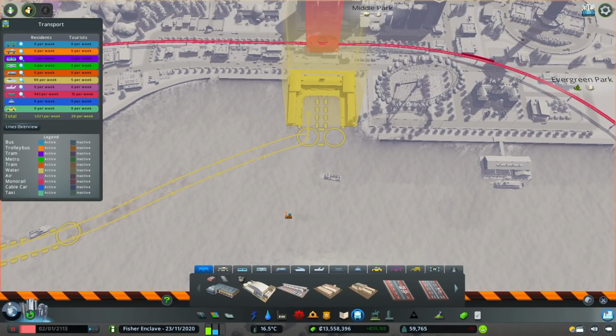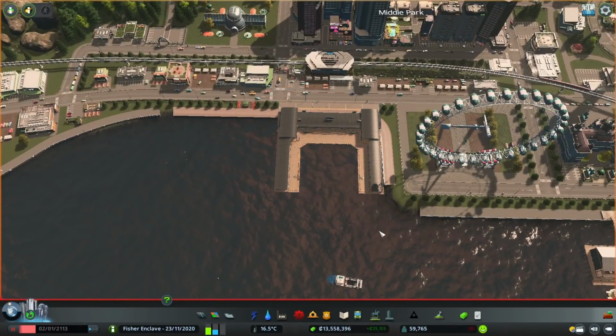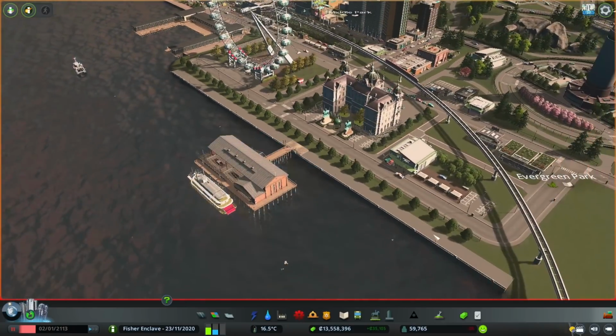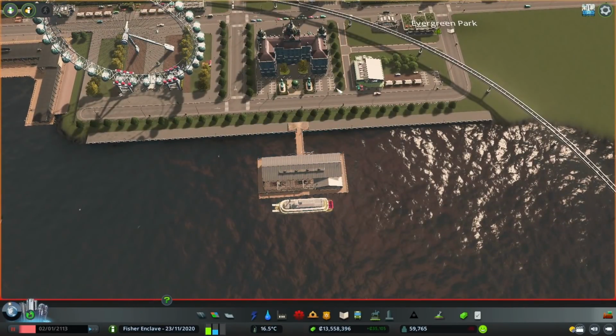So let's pause the game for the moment. And this, we're going to try to do something interesting. On this side, as you notice, there's this wide open space, and it would be really neat if we could do something different instead of just upgrading the quay with the same exact type. So this is our measurement. So I'm looking at it.